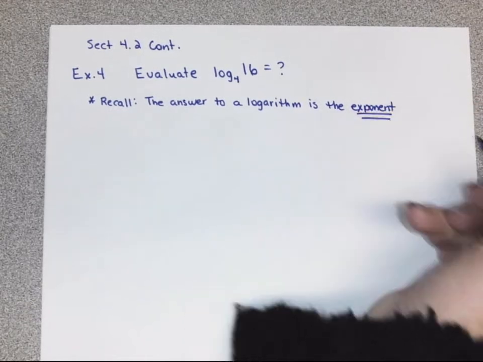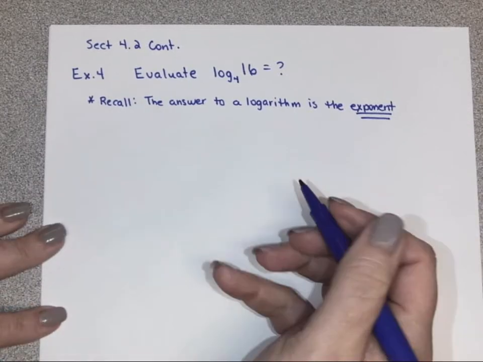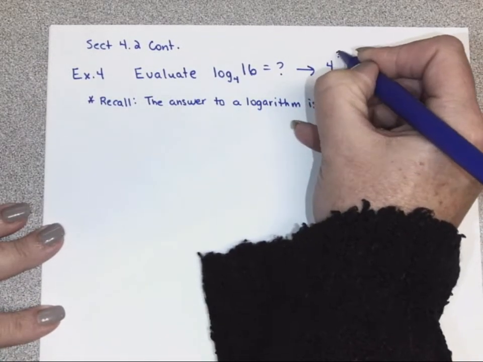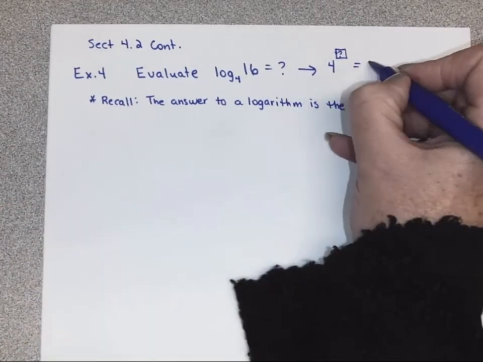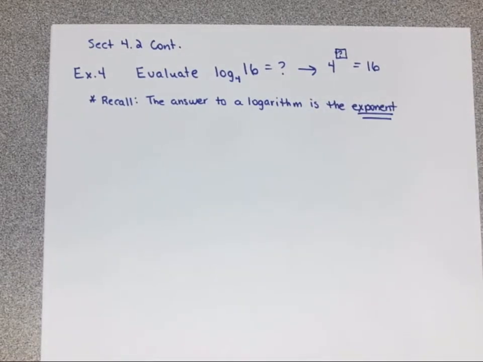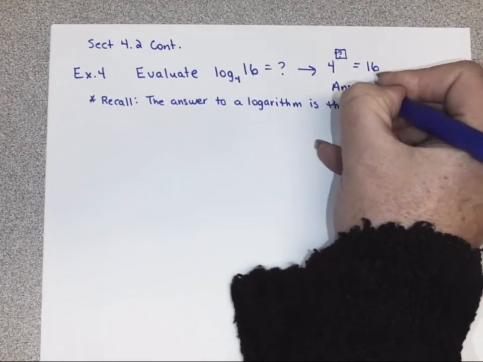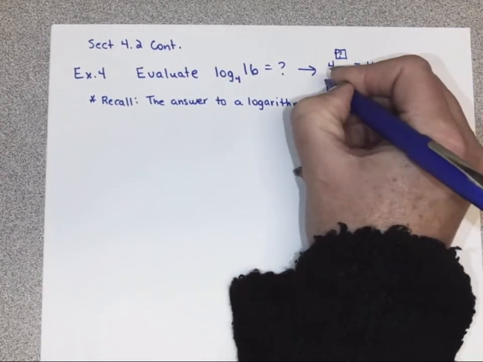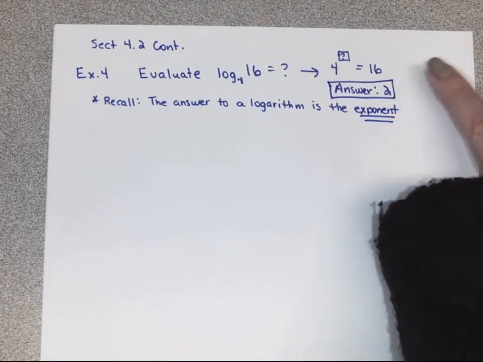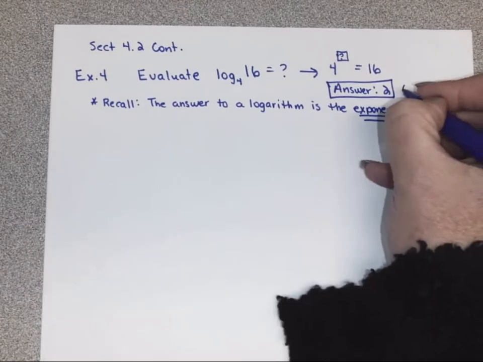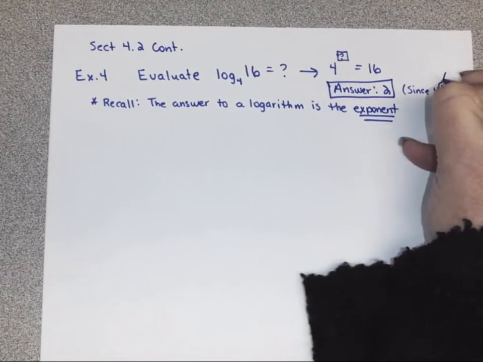So I gave you a longer description last time, but essentially I'm asking you to find the exponent. What I'm really asking you for is, what do I need to raise 4 to the power of? So what needs to go in the exponent spot so that it gives me an answer of 16? And the answer, of course, is 2. So just to be clear, log base 4 of 16 is 2, but on a test or a quiz, I want to see this rewrite statement. So it's 2 because 4 squared is 16, and the answer is the exponent.